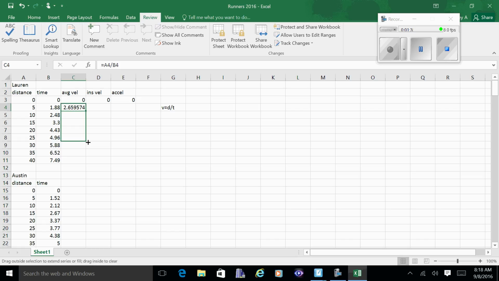Now I'm going to do the same thing for instantaneous velocity. I'm going to put the equal sign in, but the formula is a little bit different.